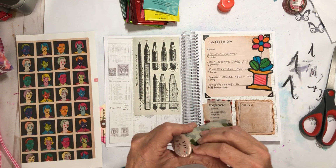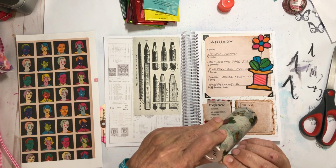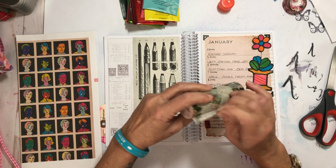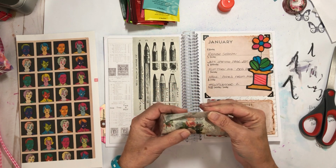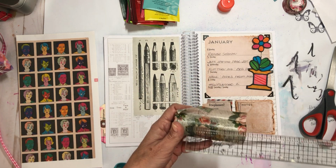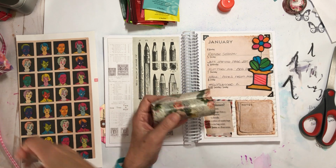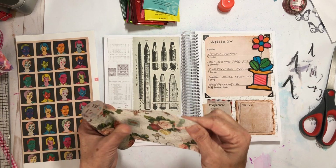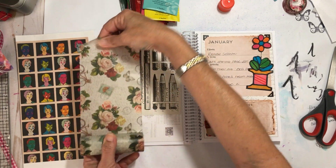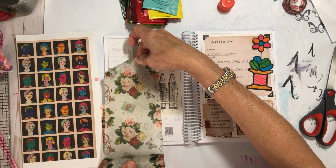Now, let's see here. We're going to use this washi tape, which is just beautiful. I've never owned washi tape this thick. Let's check it. It looks to be like 4 inches wide. Hello. Lovely. Okay, now this is how we're going to do it, I think. We're going to tear, let's see here.